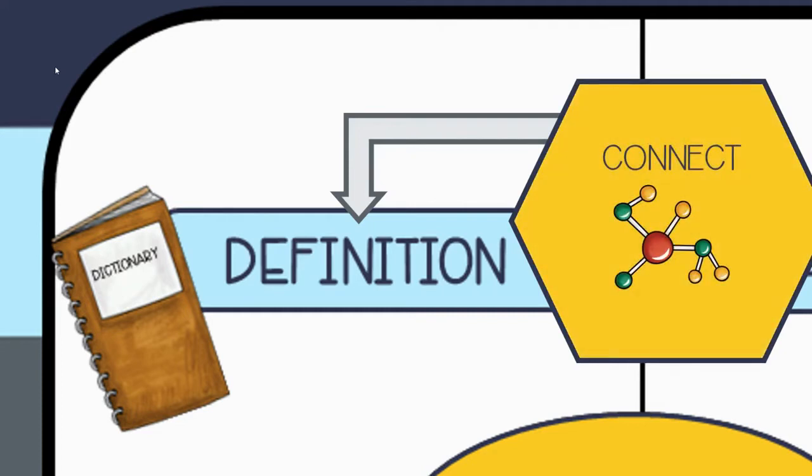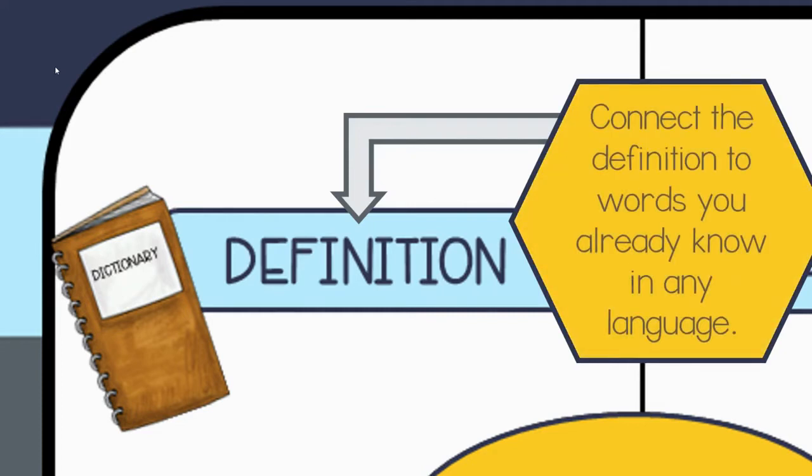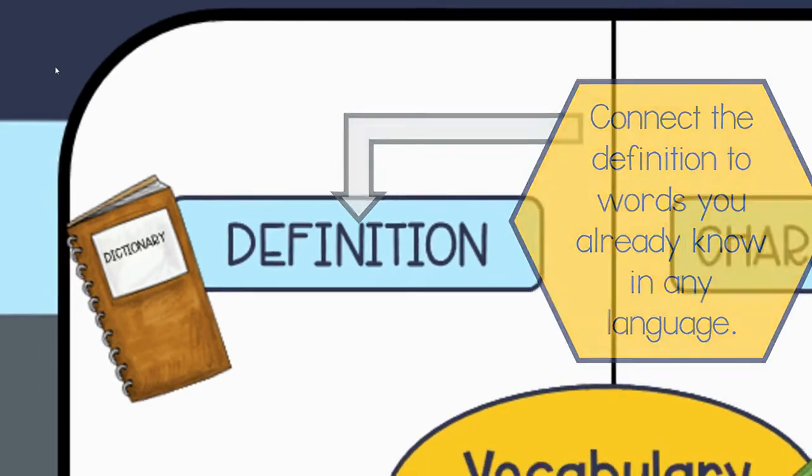And finally, you're going to connect it. You're going to connect that definition to words you already know in other languages. That might mean you will think of synonyms in English or words that mean the same thing in English. Or if you have a translation for the word in another language, go ahead and write that here.